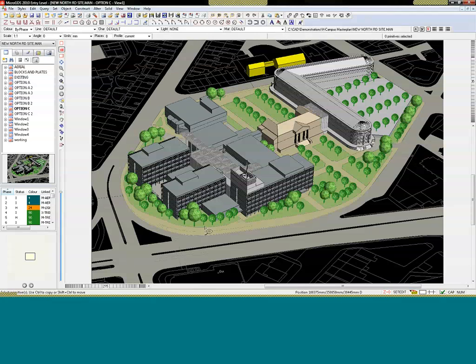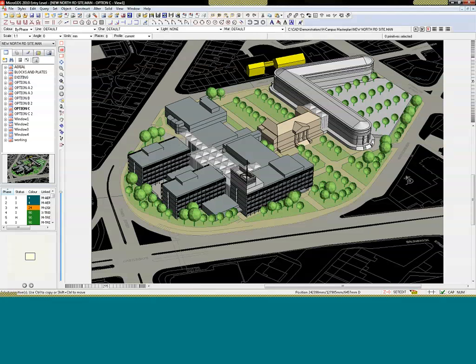And we've also extruded with fairly simple tools all of the buildings in the site and added the proposals for the changes. Now everything you're seeing here in 3D, apart from, bizarrely, the trees, is possible in MicroGDS entry level.